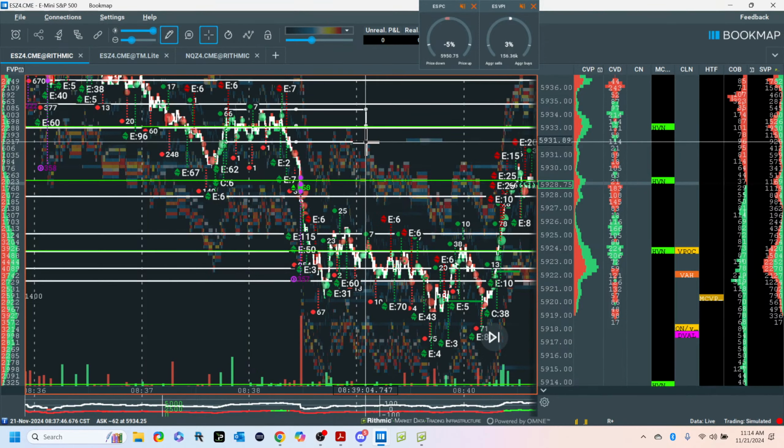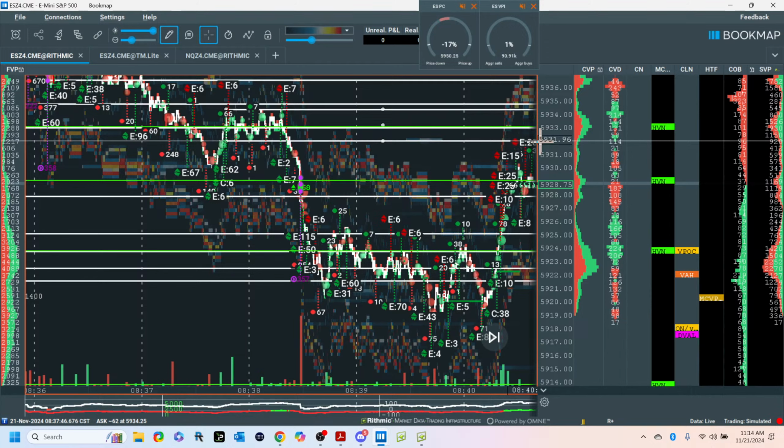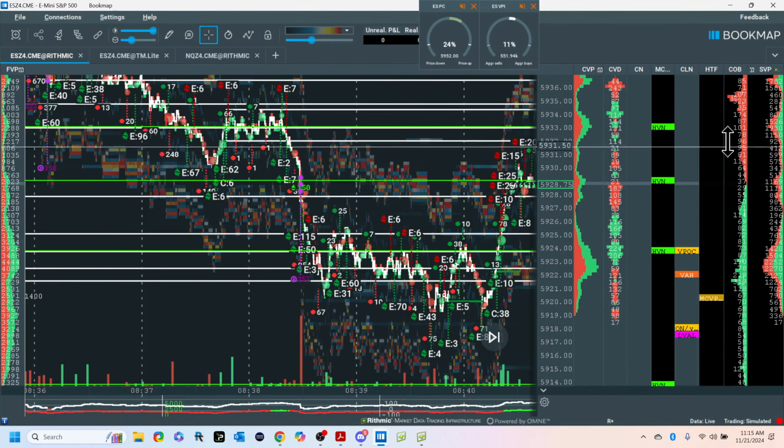What are we looking at right here? This is a consolidation, right? Too high, sellers are here, buyers are here. You can see them. That's the delta. And the icebergs are on the other side. We break low. The volume in here, and you can see it there, and of course there, and there, it's all the same, okay? This is what a consolidation looks like in volume. Too high, too low, too high, too low.